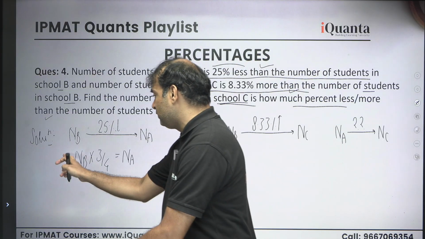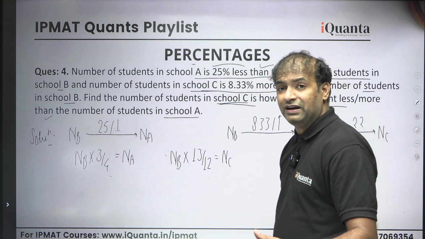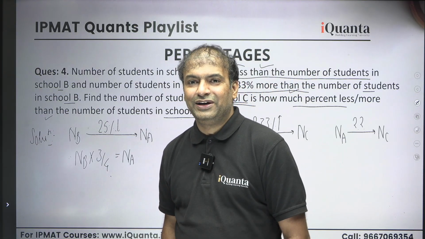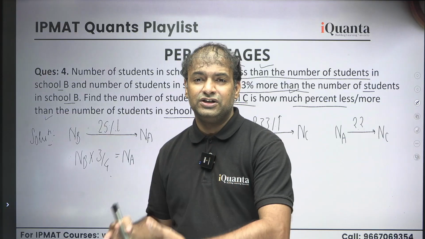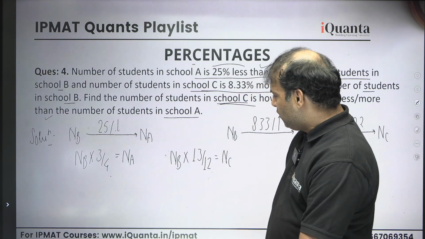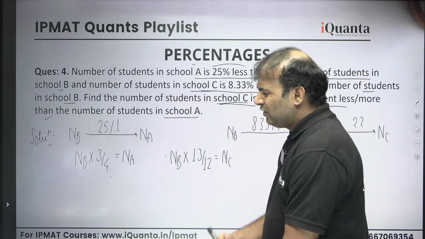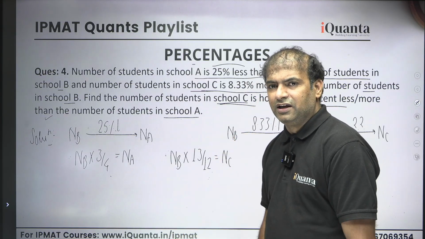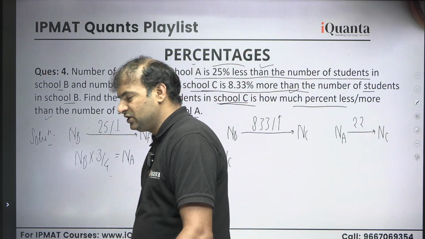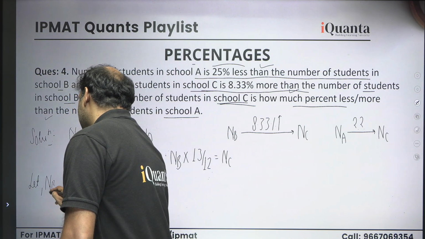So from this we are saying it should be a multiple of 4. From this we are saying that it should be a multiple of 12. So a multiple of 4 and a multiple of 12 is nothing but a multiple of 12, right? Because the LCM of 4 and 12 is just 12. So let's assume the number of students in B as a multiple of 12. We can take 1200, right? Because percent is a multiple of 100. If you're not much comfortable, take 120. You can even take 12 also, right? But let's take 120. 10 should be there at least, right? So let us assume the number of students in school B should be 120, all right?